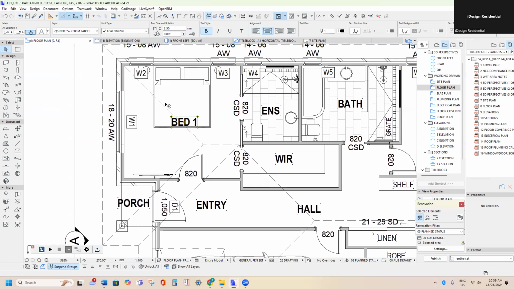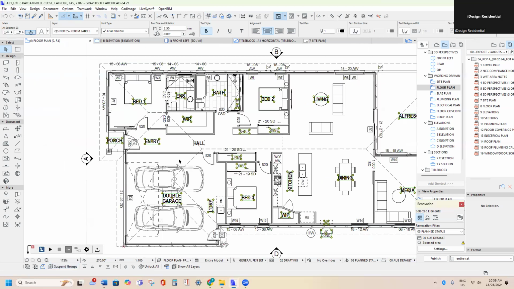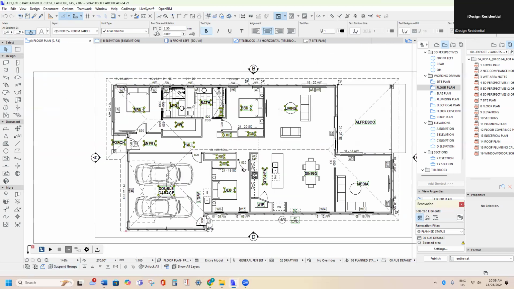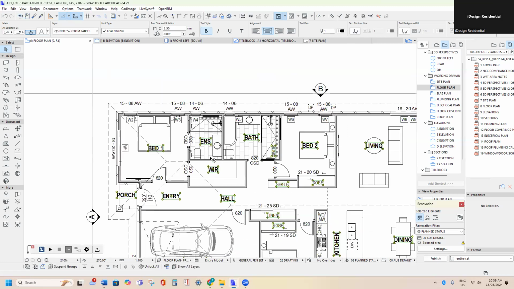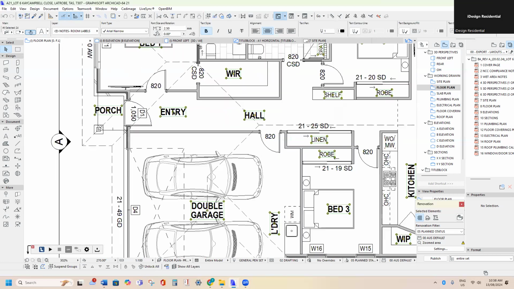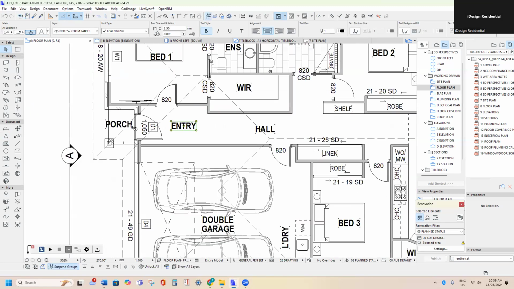And I'll suspend this group for a second. Once you put all the names in of the rooms, you can highlight them all and press Control G. That groups them all together so that you can click on one name and they're all highlighted if you need to move or drag a copy quickly. And if you want to adjust one, you press suspend groups down here in the bottom left, and you can just edit one text.